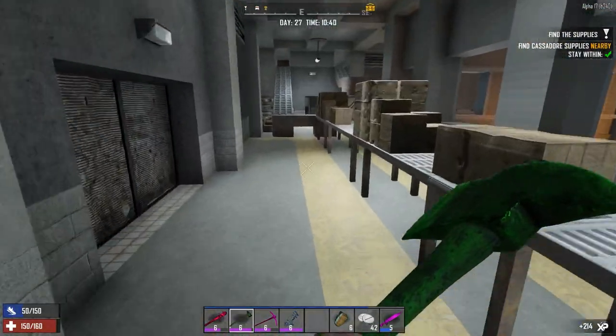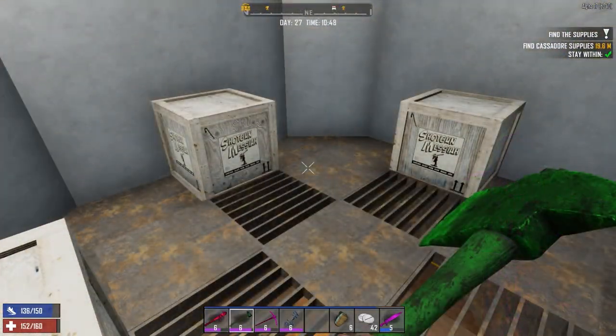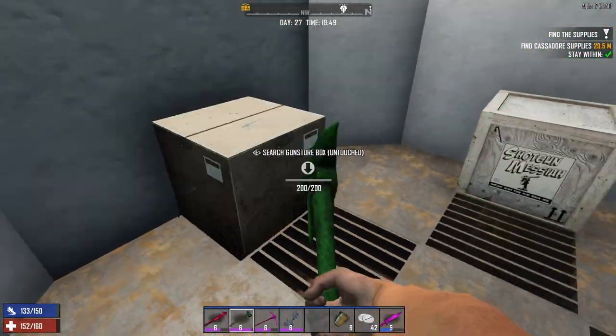Let's have a look in there. Overall, nothing too great in this one. So that's that room done. Let's move on. All right, we're in the secret area with the 3 Shotgun Messiah boxes.